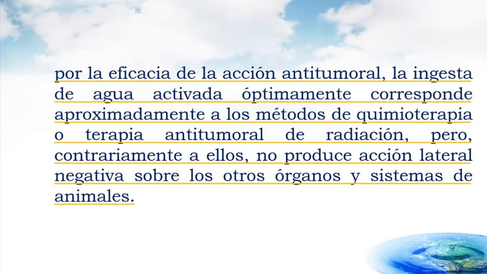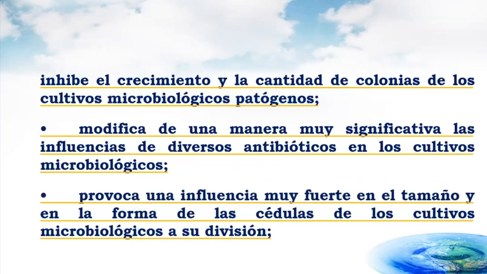It influences their division and changes the activity of reductase. It affects the germination rate of plant seeds in vegetable crop cultures, affecting the growth of phytomass and other parameters of vegetable crops. I must clarify, the term effects does not mean damage but influences. It modifies in a very significant way and inhibits the growth of callous tissue. This refers to disordered growth that tends to occur in certain types of plants.